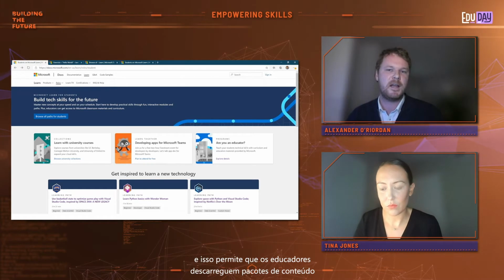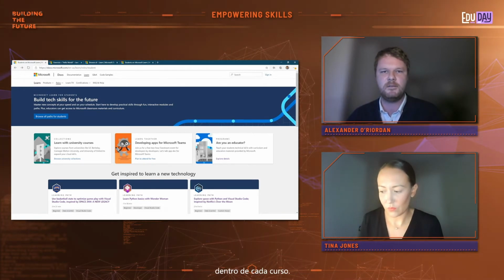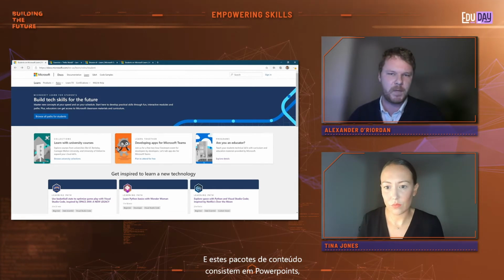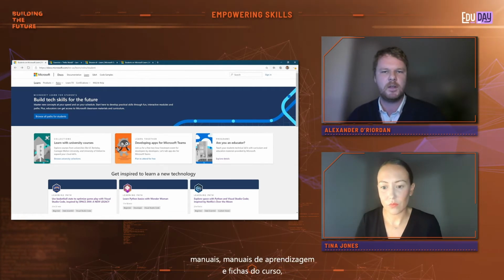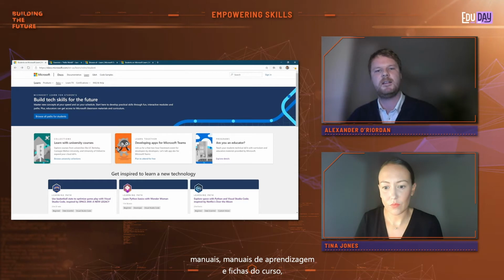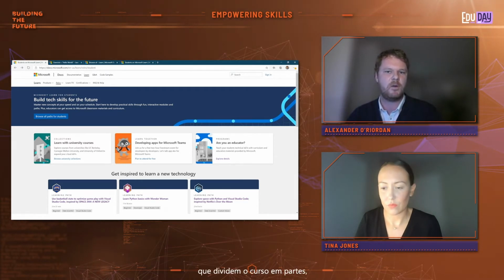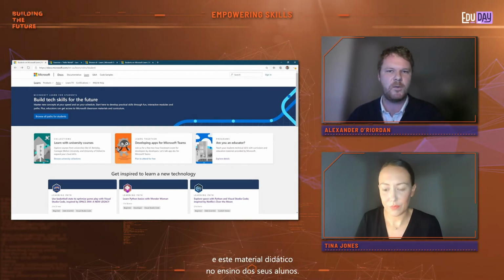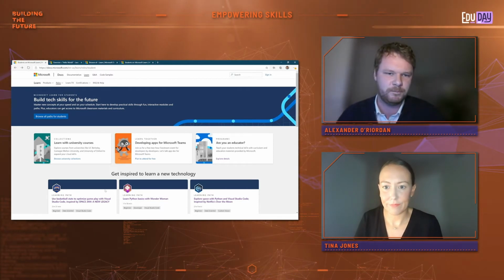It allows educators to download content packs within each of these courses. These content packs consist of PowerPoints, textbooks, learning handbooks, and course data sheets that break down the course, making it easier for educators to implement this courseware into their teaching for their students.